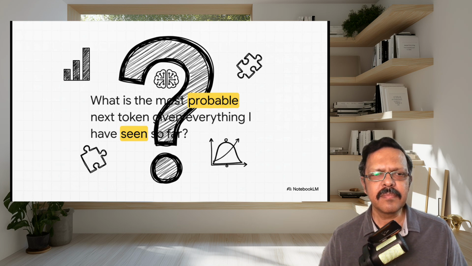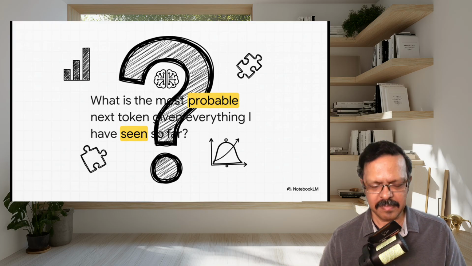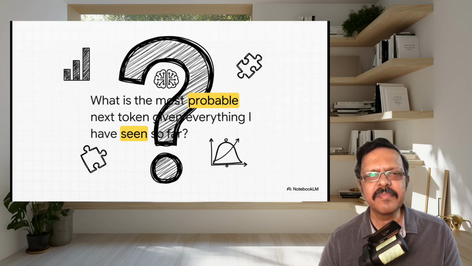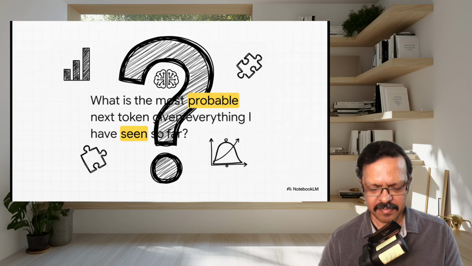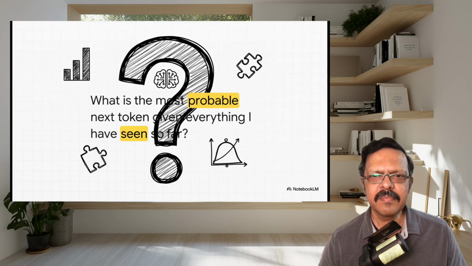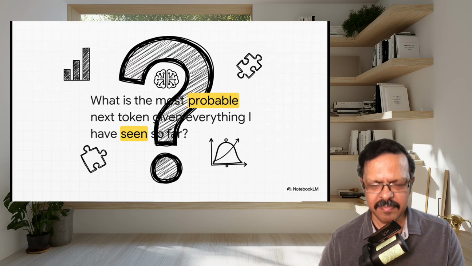That's the engine of creativity, really. How does it work differently? It predicts only the next token in a sequence. Yeah. Just the very next one. But the crucial part is the loop. Once it predicts that token, it immediately adds it to the sequence it's working with. So the context grows. Exactly. It uses that newly extended sequence as the new context and then predicts the next token after that. This continuous loop, predict, add context, predict again.